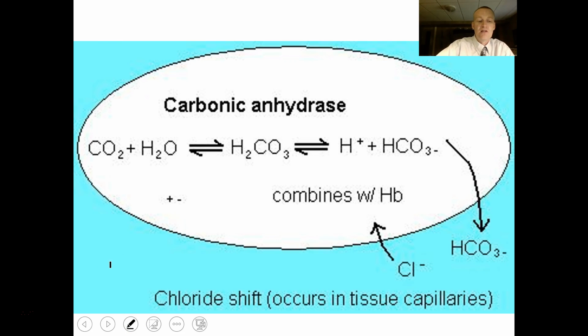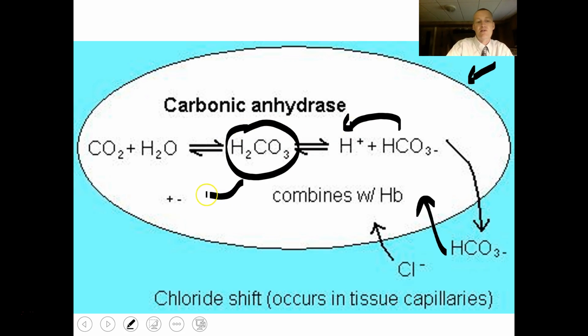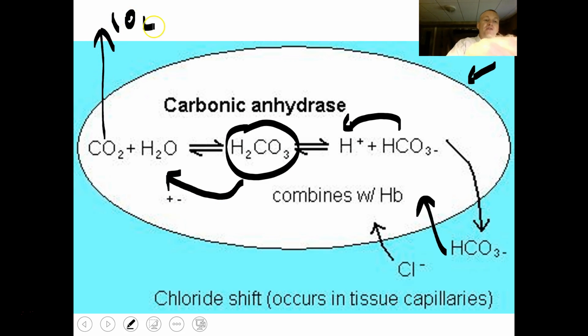Let me just release that ink there and go back to showing you. Remember, this is a blood cell right here. So when your blood cells get to the air ducts, this bicarbonate will go back into the blood cell. It'll combine with hydrogen ions, form carbonic acid, and then shift this way and drop carbon dioxide off out of the lungs. Okay, water stays inside.